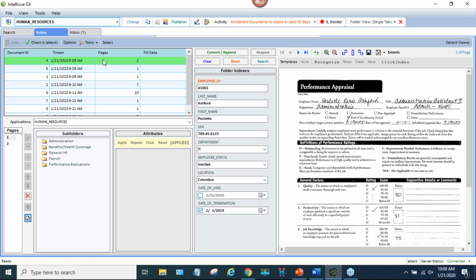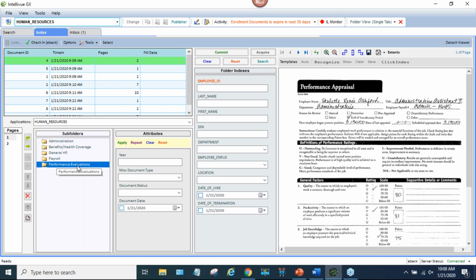Okay, so let's go through one more basic indexing just to show that flow one more time. This time, I'm going to click this clear to clear out my fields, and then we'll go through as if we're creating a new folder. So you select your batch, then select the subfolder that that document or documents need to go into.